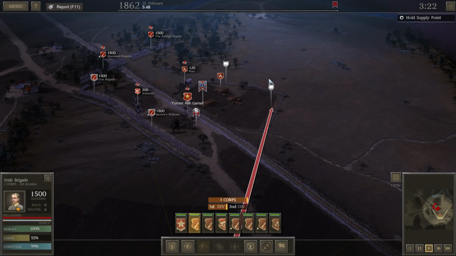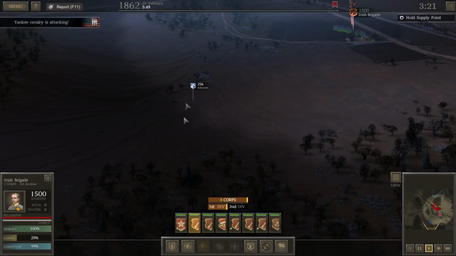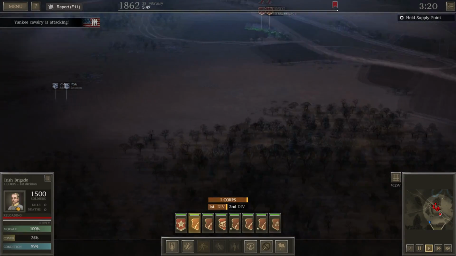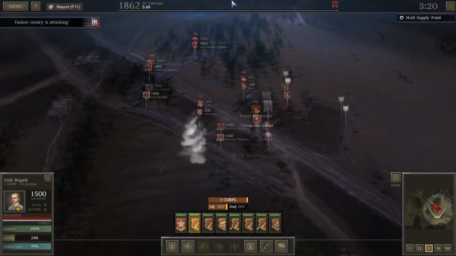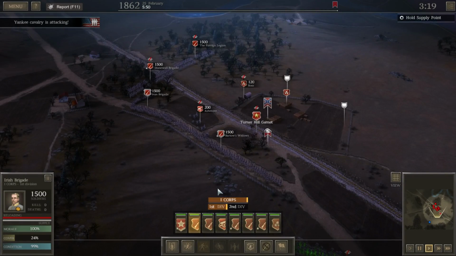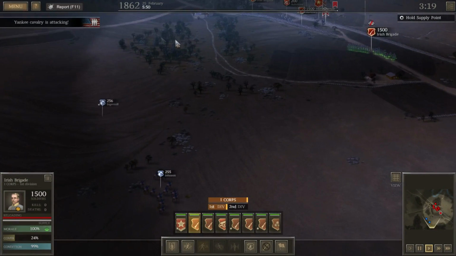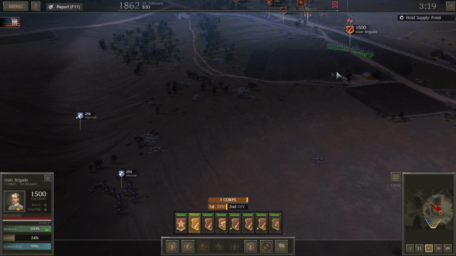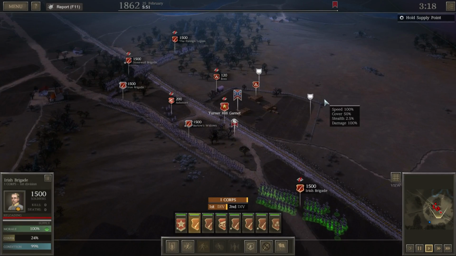So I really like the way you can click your unit in and select them on an individual fence. Yankee cavalry over here. But I really like how you can kind of tie yourself in with a geographic position by just right-clicking on it. That makes it so easy to make sure your troops are properly formed up on a formation.